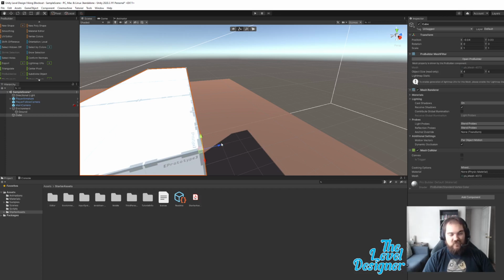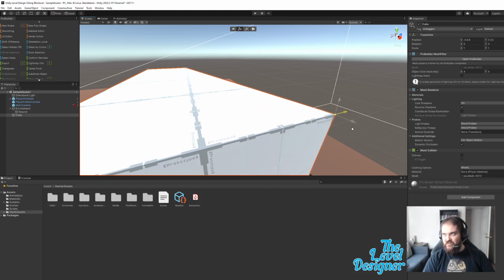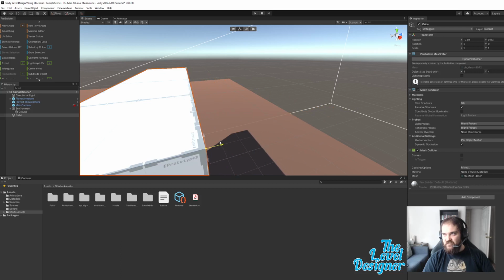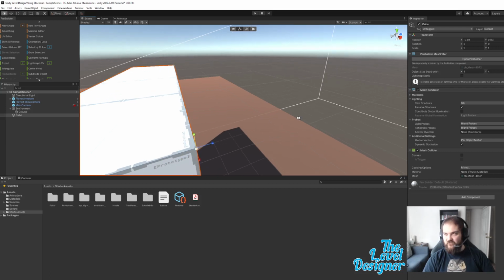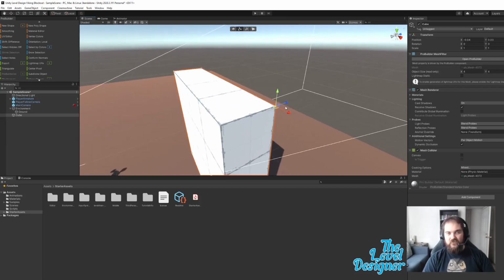you can actually hit W to move it, and you can move it to a different section. You can rotate it, which is probably more for faces and edges, or you can scale things, which again is more for the faces and edges. But you can move vertices around, you can do all that.